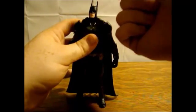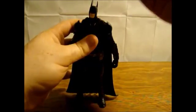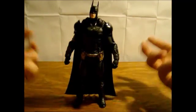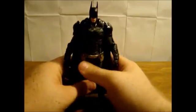You do want to be careful of these ears because they are very, very fragile. There were actually two Batmen in my store. Batmen? It seems weird to say two Batman. And the other ear was broken on the other Batman. So, just something to look out for.